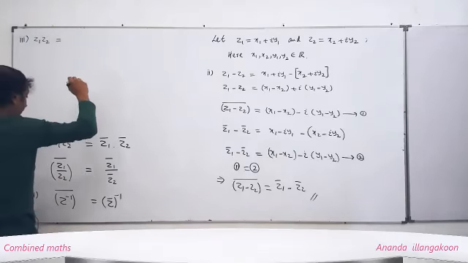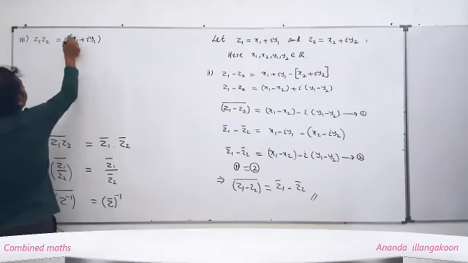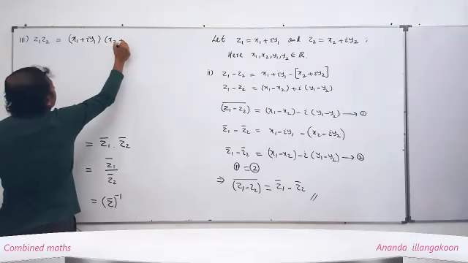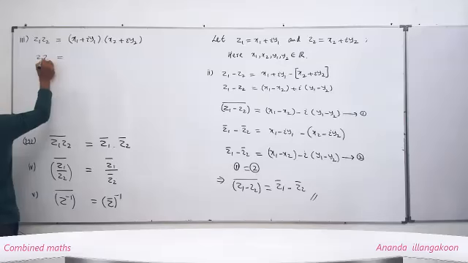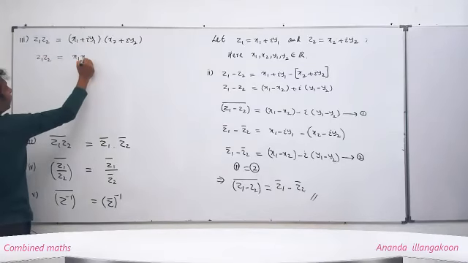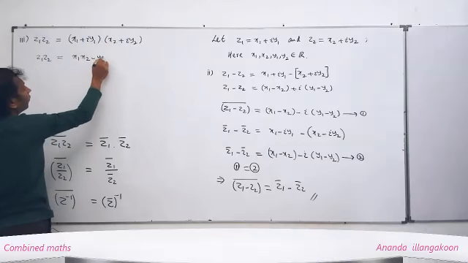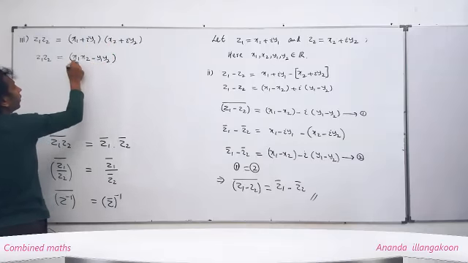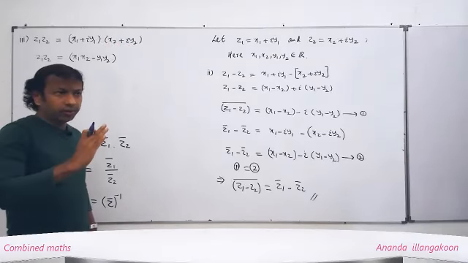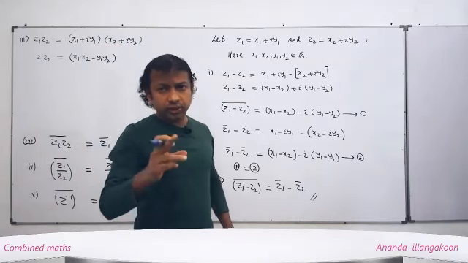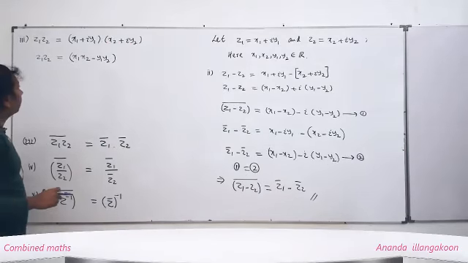Right. First, we multiply Z1 and Z2. X1 plus IY1 times X2 plus IY2. Then once you simplify this, people, we get something like this, no? X1, X2, this and this when you multiply, we get minus Y1, Y2. Here, when you multiply this and this, we get I squared, Y1, Y2 product, no? That I squared is minus 1, right?